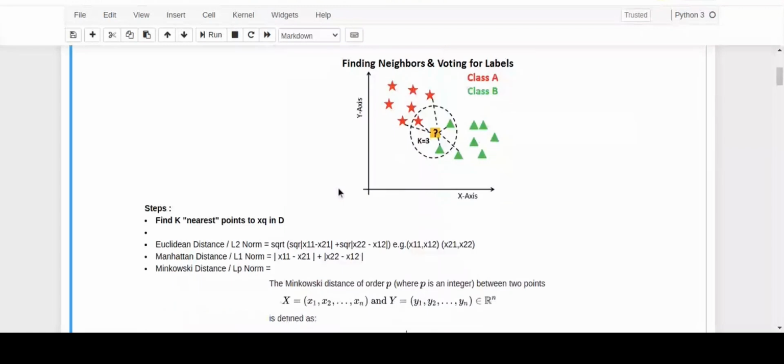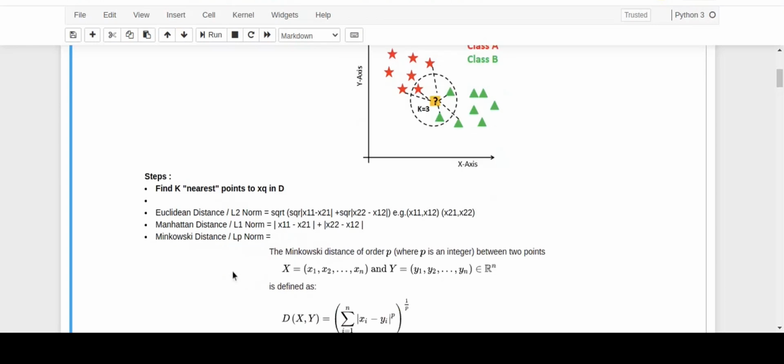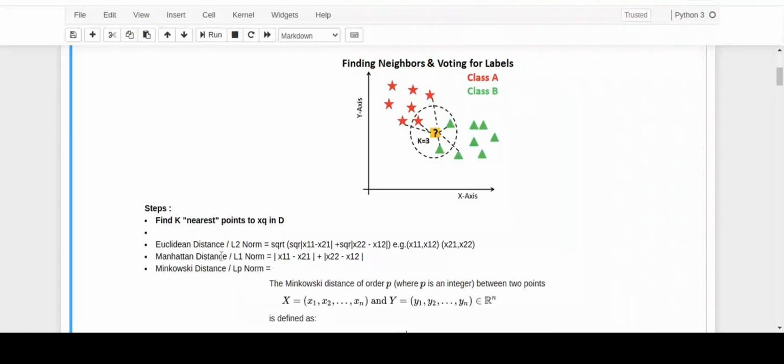In scikit-learn, there are three types of distance already implemented, and I want to explain how they are calculated. The first one is the Euclidean distance, which can also be called the L2 norm, and I will explain why.